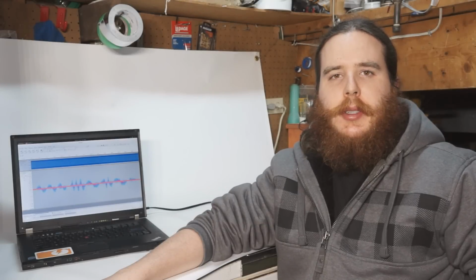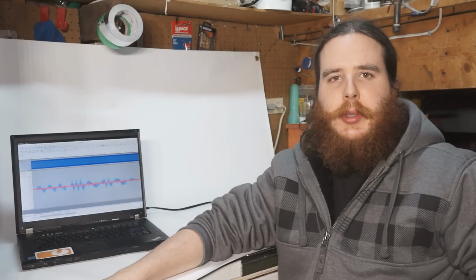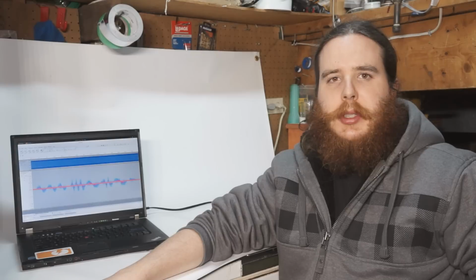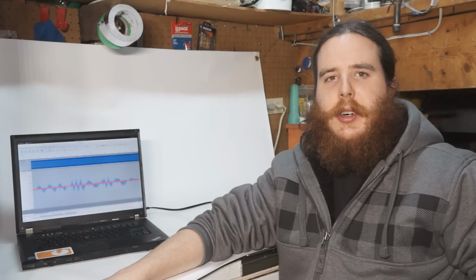Hey YouTube, the Doppler effect is a change in frequency caused by the relative motion between the signal source and an observer. In Doppler radar, this pitch shift can be used to tell how fast an object is moving. In Doppler ultrasound, it can be used to measure the movement of blood within veins and arteries.